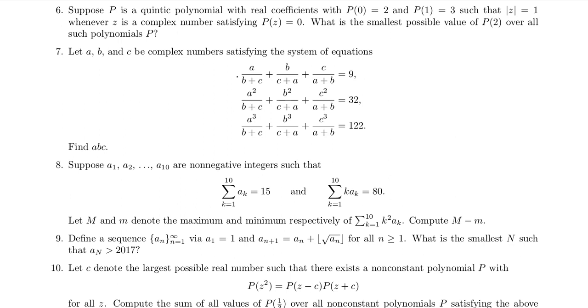So we can first get a feel for the structure of the system of equations, right? Because here from each line we're just increasing the powers of A, B, and C. And so we want to figure out some way that we can use that, a way to get from here to here by multiplying by something or otherwise.